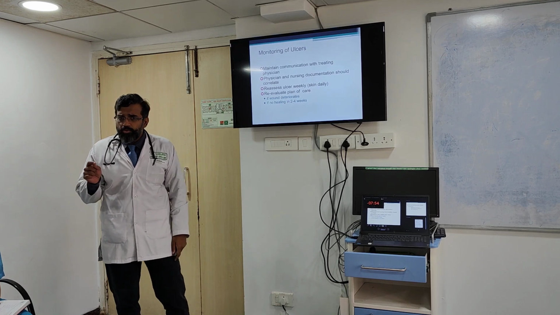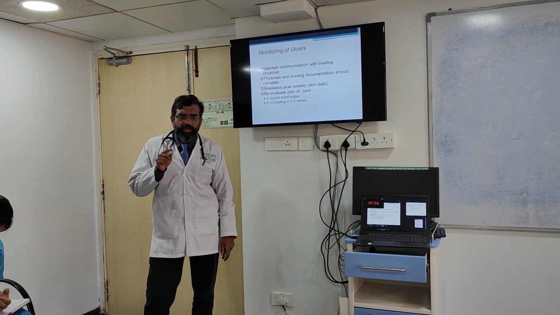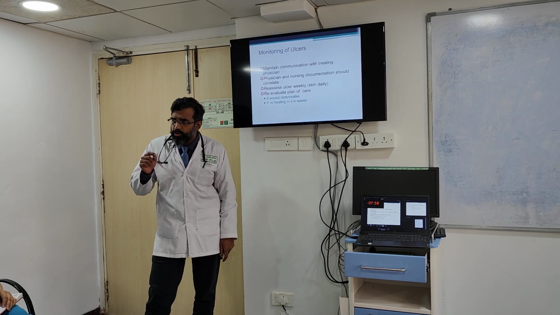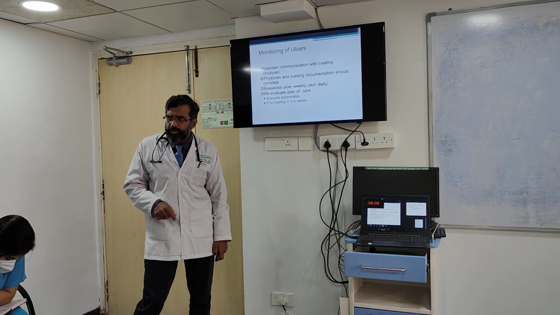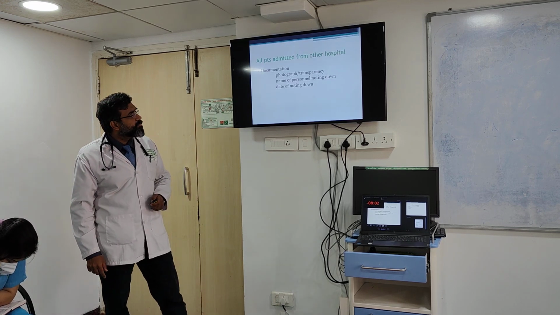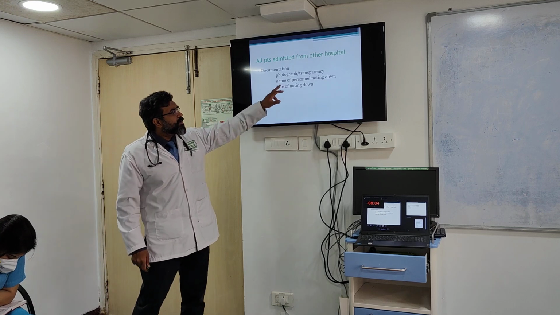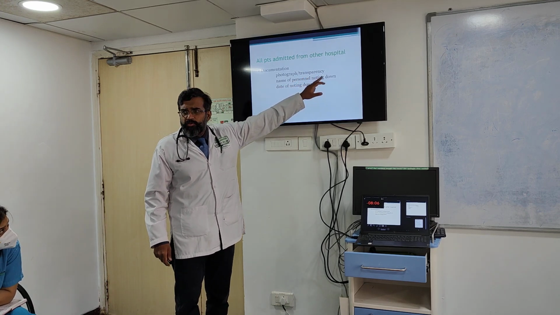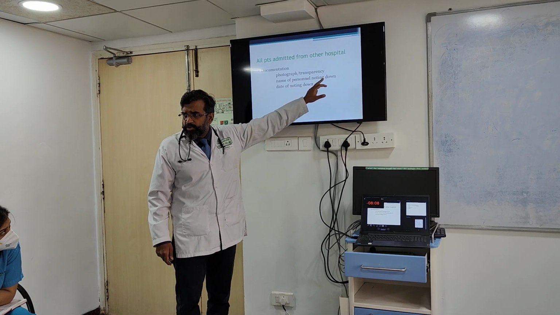So it's important that if there is a pressure ulcer, you look at it again. Don't rely on the nurse's view, because you also have to document it. You understand? Because we have to take remedial measures if required. So what we are doing is transparency. That means you're using a transparent sheet. That's what it's supposed to apply.